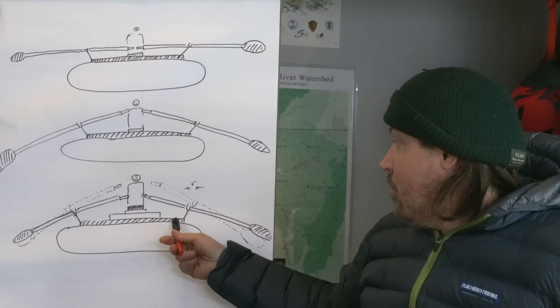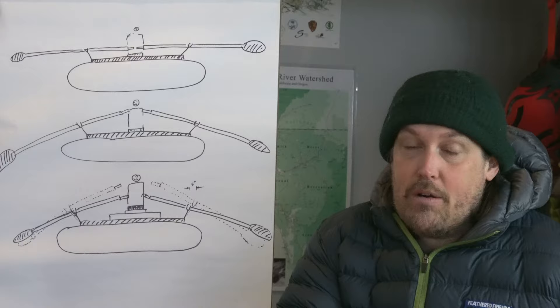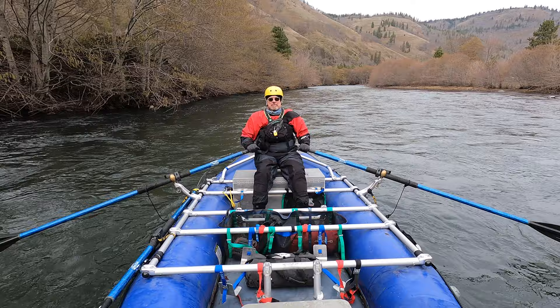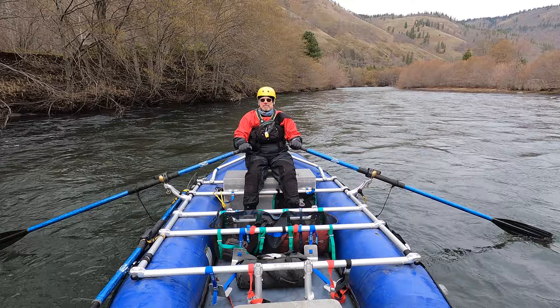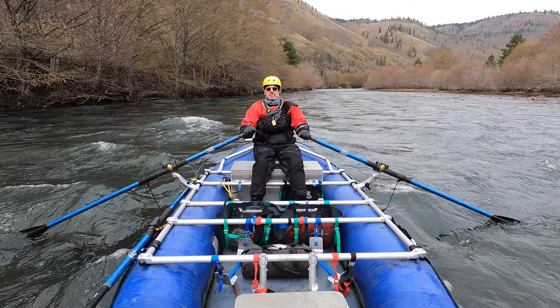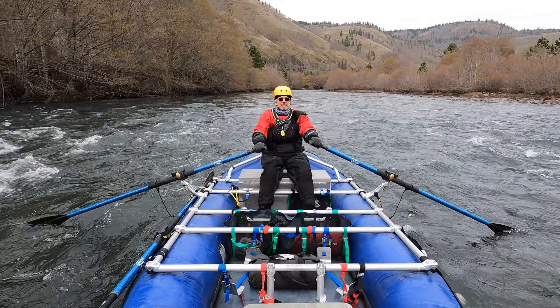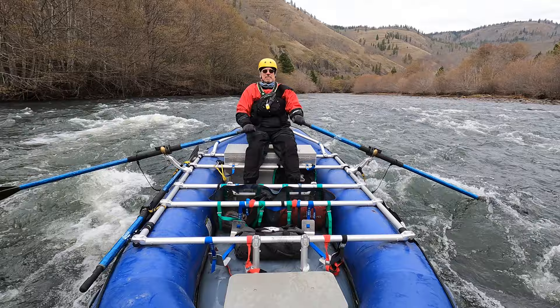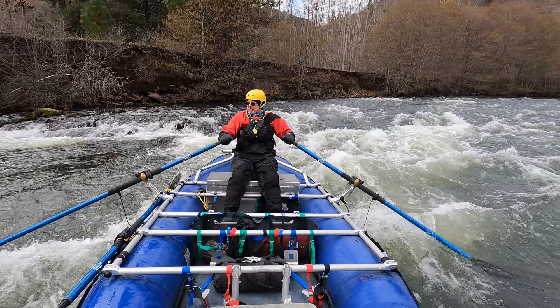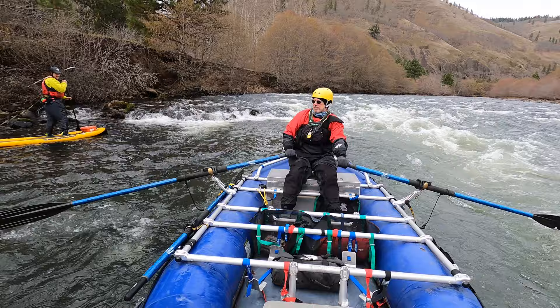To have maximum efficiency, you don't want to sit this high. A lot of people think it's for center of gravity, but it's really so you can properly have your oars in the right place. I'm going to share a couple of videos showing what it looks like on the seat versus dropped down. This is a 13 to 14 foot raft, where a nine and a half foot oar is typical. These oars are nine foot four. The problem is he's sitting on top of a metal box which is pretty high above the frame, and on top of that there's a frame mount and a seat. He has NRS 12-inch oar towers that splay really far out, and his frame is a little bit wider than his boat. The distance between his oar towers actually suggests 11-foot oars, but because of his setup he needs 11-foot oars to have proper control.